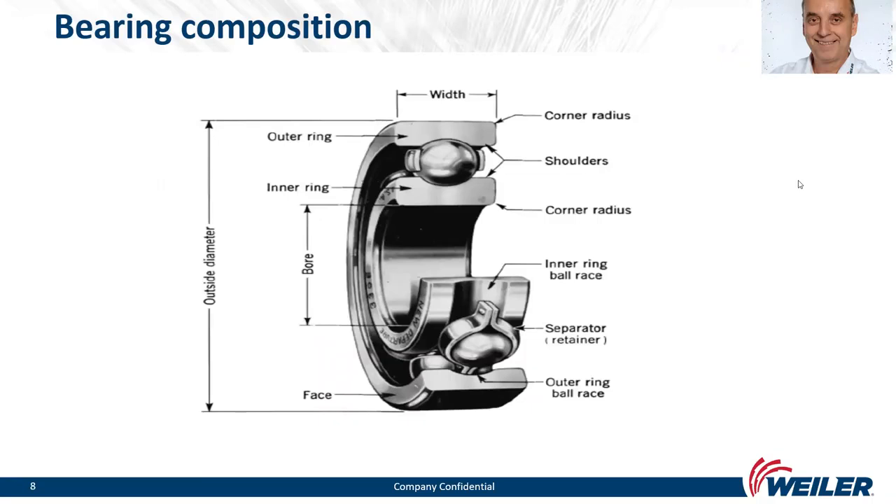This picture shows the inside structure of the bearing — the inner ring, outer ring, and the rolls. We can also see the grinding surfaces: from the inner ring we grind the inner surface (internal grinding), then the raceway. From the outer ring, inside grinding is the raceway grinding, the outer diameter is OD grinding via centerless grinding, and the width is ground in the face grinding application.